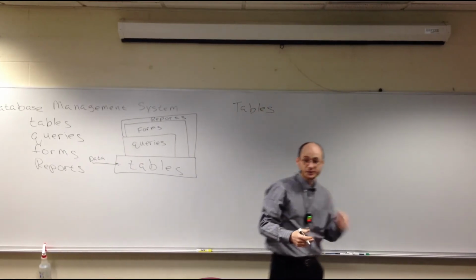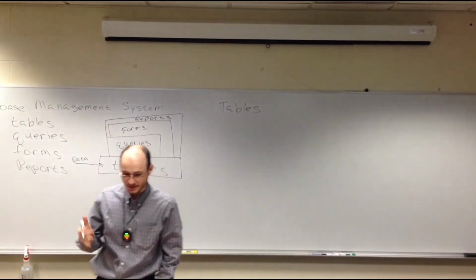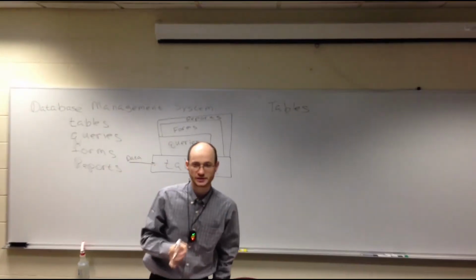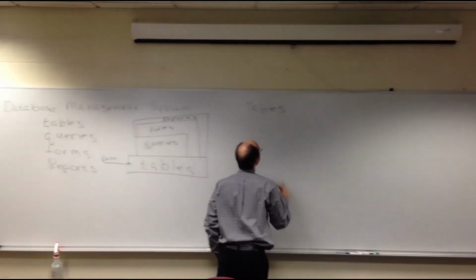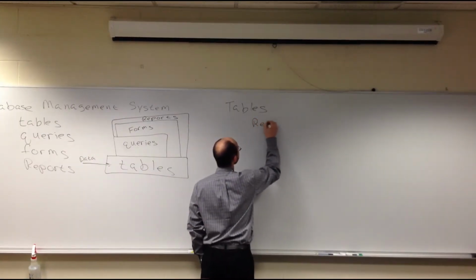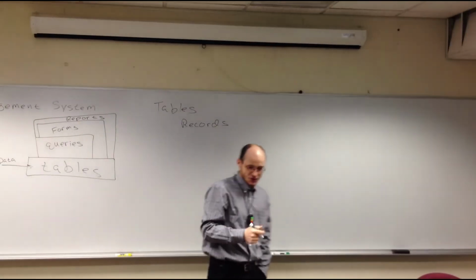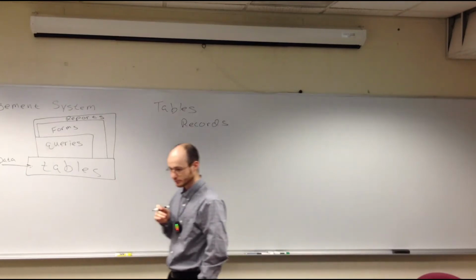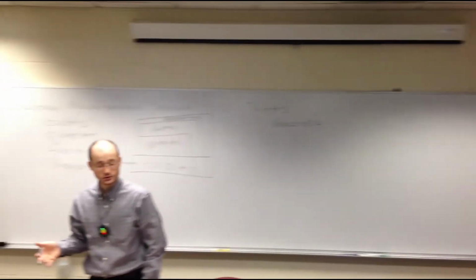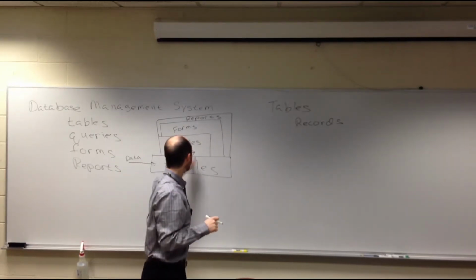We need to organize it. We need to structure the data so that we can reference it. By the way, the goal of any database administrator is to reduce redundancy. We'll talk about that later. Well, tables consist of records. You guys might want to call these rows. I want to break away from that terminology. They sort of look like rows, but they don't necessarily have to be in a row format. That's the nice thing about forms.